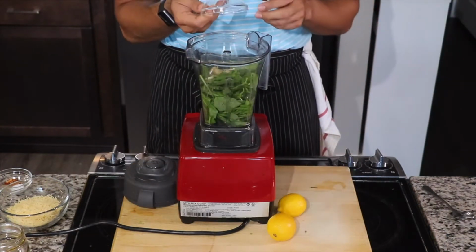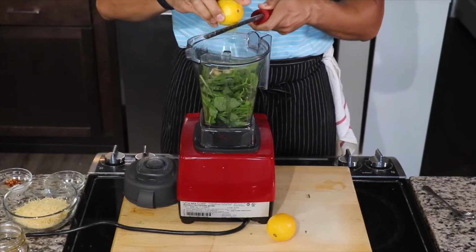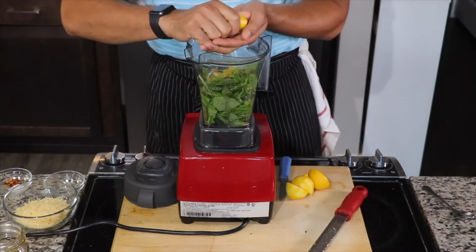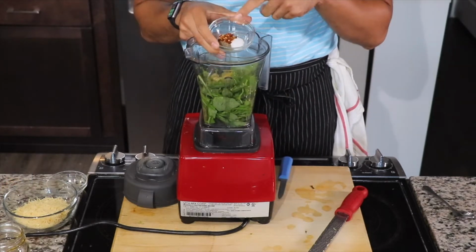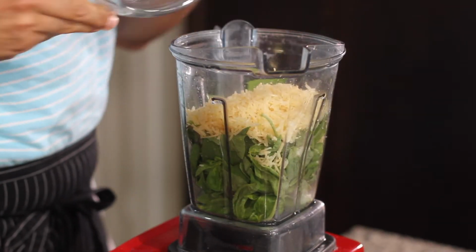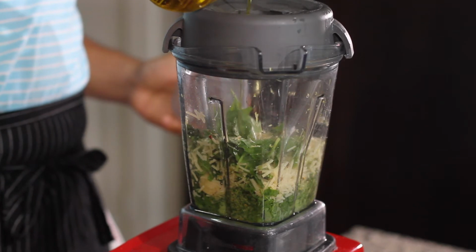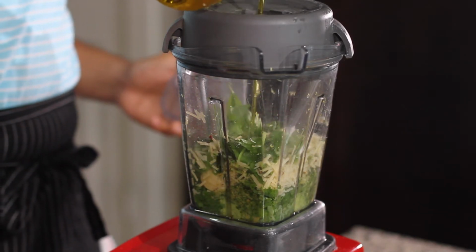So we're gonna add some basil, some garlic, some lemon zest, and also we're gonna throw in some lemon juice. Oh yeah, no part of this lemon is left behind. Then we're gonna also add some salt, chili flakes, and black pepper, and then we're gonna also add some shredded Parmesan.